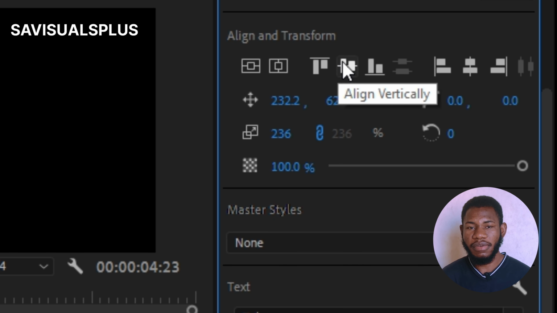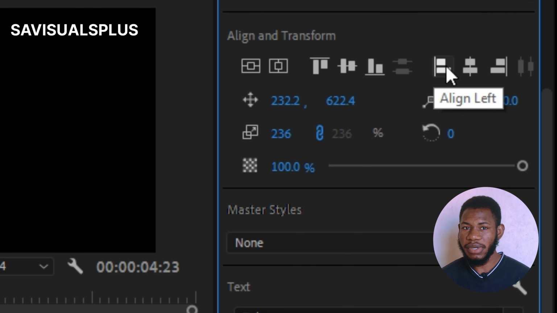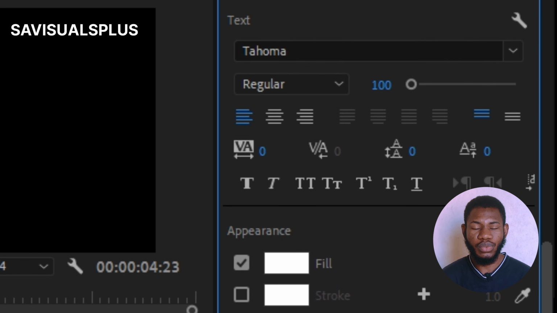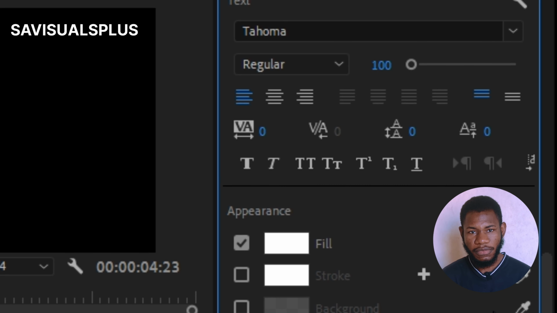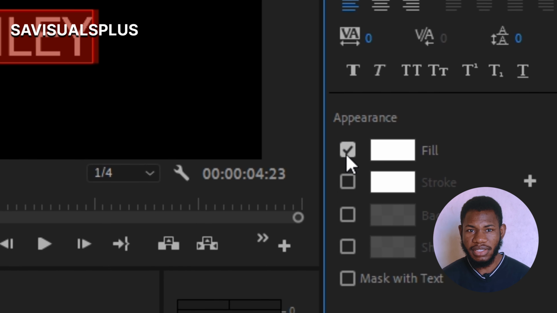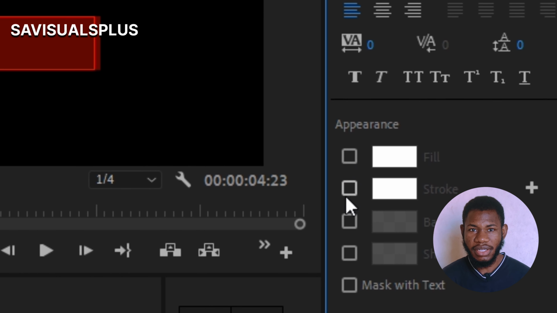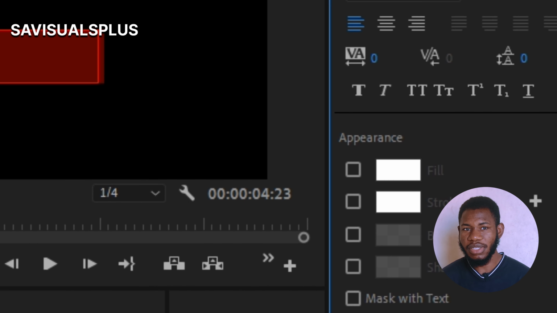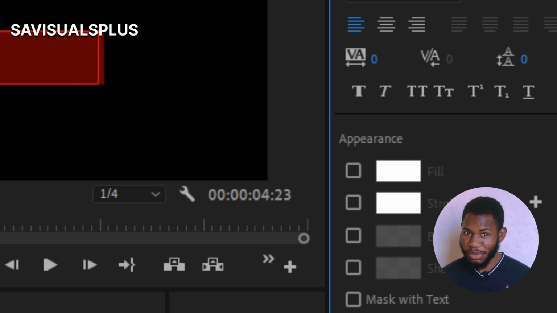But before that, we need to go into the transparency process before thinking of how to place our text for perfect and adequate result. Then you now quickly head to this fill. First of all, the fill has to be unchecked for you to get it right. The fill has to be unchecked. So you now click on this tick icon that you can see now. Then you uncheck it. Allow the box to be empty, just like you can do. When you uncheck it, immediately you see that the text disappears. But don't worry, because you're actually at the right place.